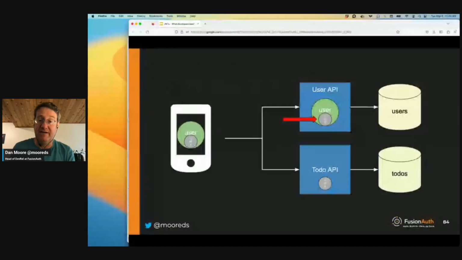The other reason why this matters is security. I kind of alluded to this, but if you're using a symmetric key pair, the thing that is used to sign this JWT is the same thing that is used to verify that JWT at the to-do API. That means that suddenly your attack surface is much bigger, because you have to make sure that everybody that is verifying a JWT is secured to the same extent that the user API is secured. Because if anybody steals that secret, then they can sign JWTs that are indistinguishable from those that are signed by the user API. So again, that means that if someone steals that secret, until that shared secret is rotated, they can sign JWTs giving them whatever access they want, right? They can create their own custom payload observing your API traffic and give themselves super admin access or whatever else they can get access to.